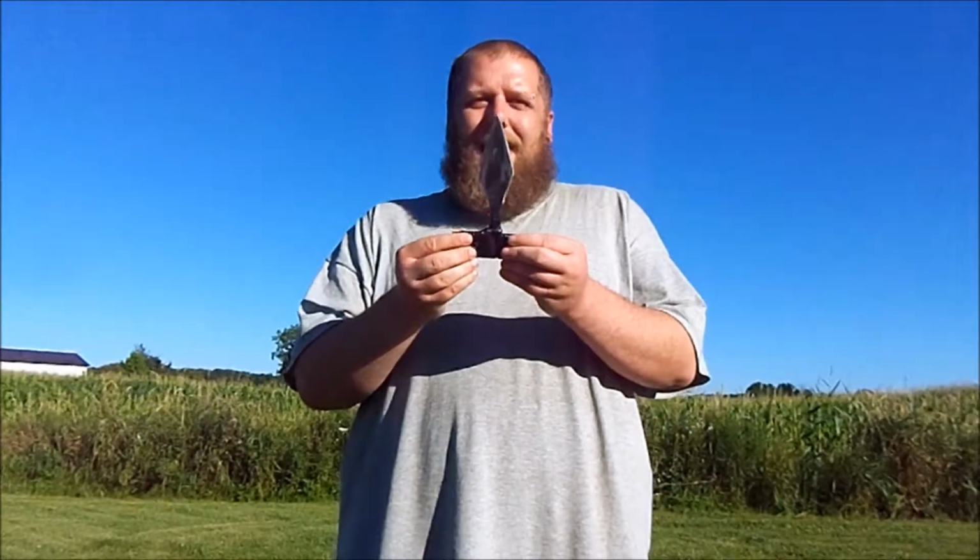And this thing, it's not that it's hard to make, it's just getting in this area and smoothing everything out. It's kind of difficult when you're using limited tools. I think I'm going to have to actually take a hand file and go at it and see if that works. And it's very time consuming, but it's well worth it in the end. And I will put a better edge on here and make this look like a proper dagger, but in the meantime this thing is still very, very brutal, still very lethal, and I really like this thing.